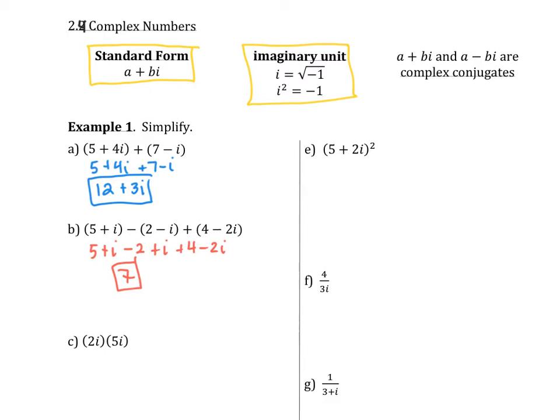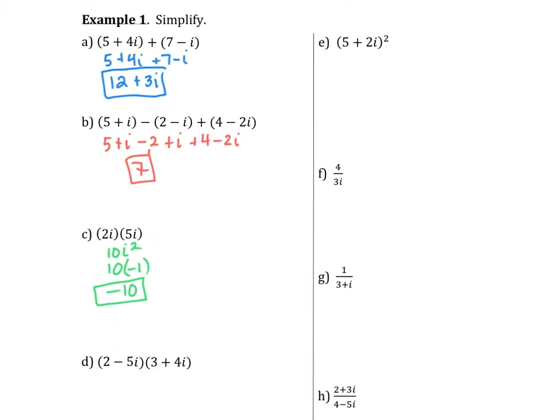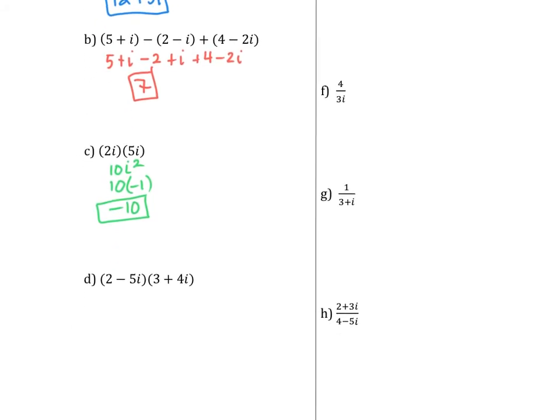Okay, for part C, I'm doing 2i times 5i. 2i times 5i is 10i to the second power. And you don't ever want to leave an exponent on your i, because if the exponent is greater than 1, it can always be simplified. Because i squared is equal to -1. We were reminded of that at the beginning. So i squared equals -1, which means this is really 10 times -1, which is -10. And again, don't leave an exponent on your i. If there's an exponent on your i, it can always be simplified, a non-1 exponent.